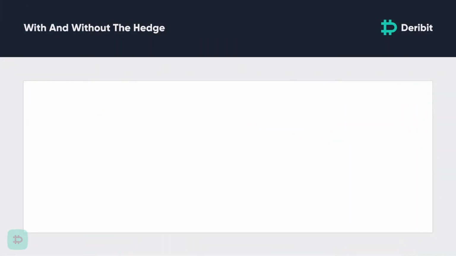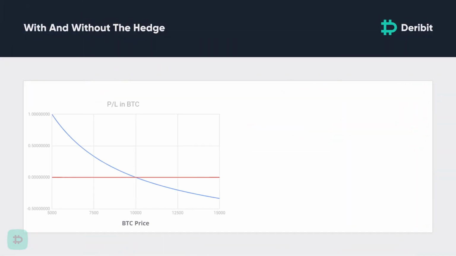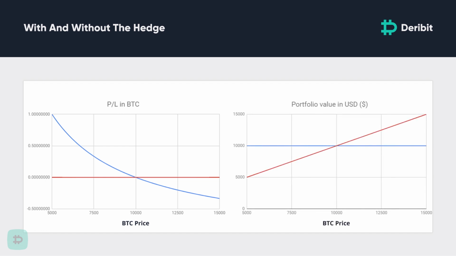The following two charts show firstly the profit and loss chart for the short hedge position previously described, in BTC. Secondly, the total value of your account in USD. In blue, you can see the short position, and in red, what would happen if you simply held the 1 BTC you started with. As you can see, without the short position, the line in red, you would not gain or lose any BTC. However, your account value measured in USD will change based on what price Bitcoin is at.